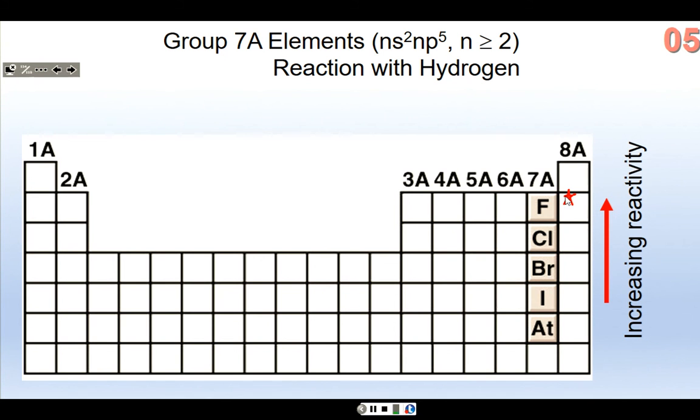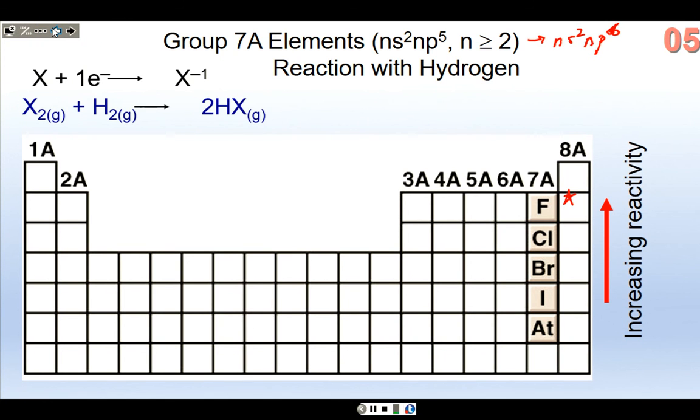Remembering that they're going to gain 1 electron to make a full shell that resembles the nearest noble gas with 8 valence electrons. All right, so when they can react with hydrogen, what are we expecting here? Fill in our thoughts just one more to be clear. The halogen gains an electron to become that -1 anion, and it's going to combine with hydrogen, which we can think of as having a +1 charge.